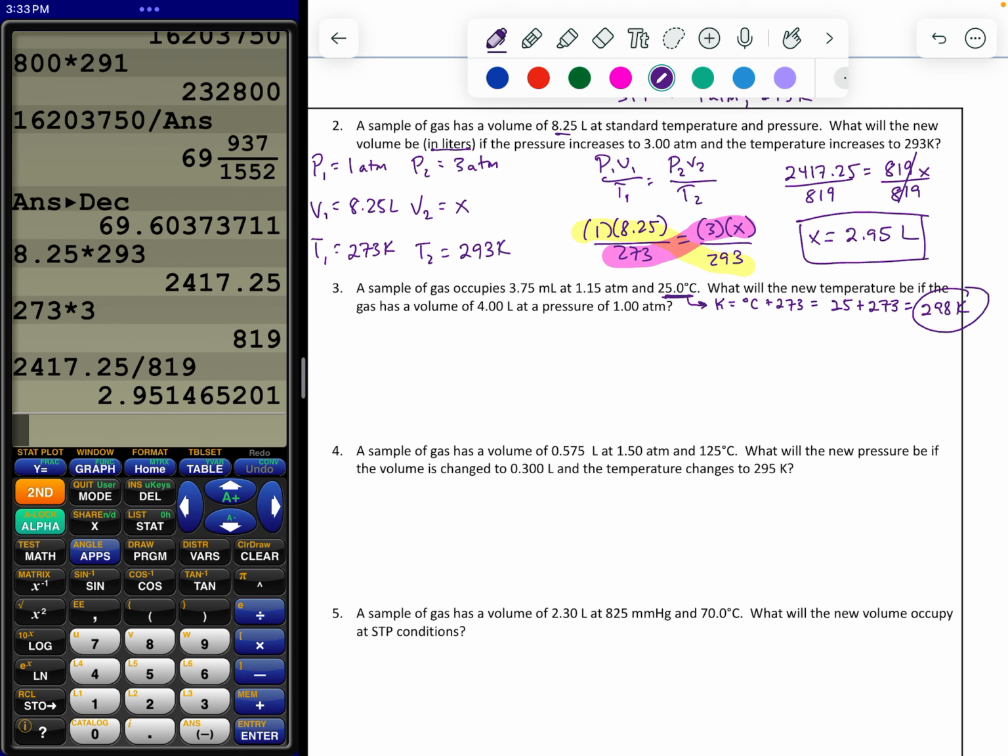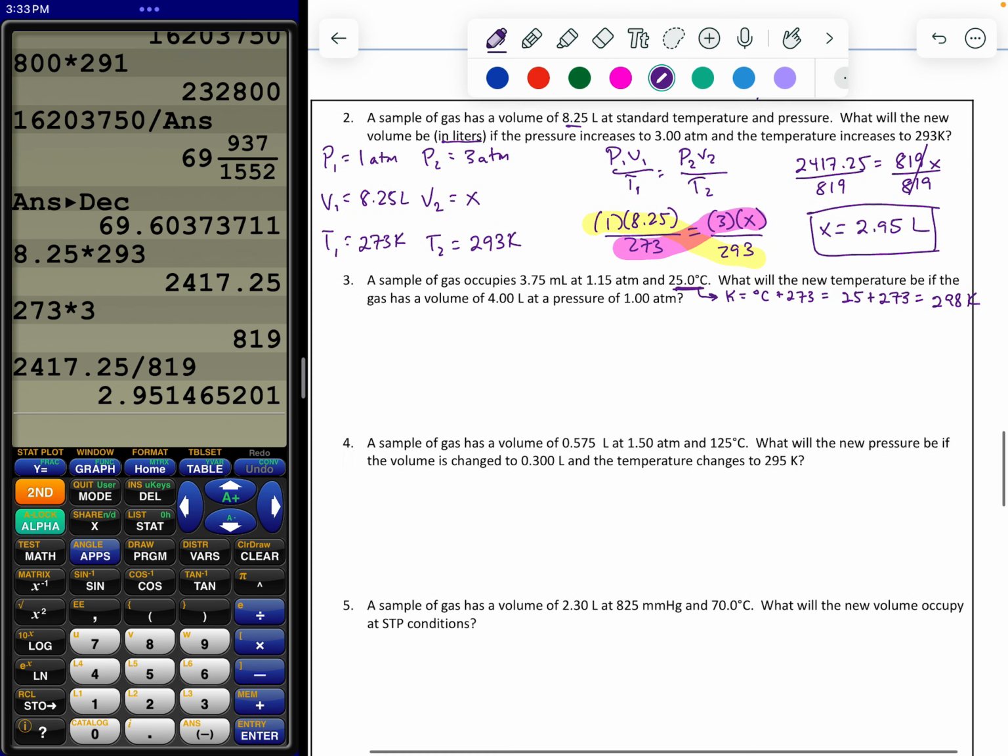All right, and that's going to give us 298 Kelvin. So this is the temperature that we want to use in our actual problem, not the 25 degrees Celsius. That is a common mistake, so let's limit that from happening. So let's do an inventory. I love an inventory. It makes everything a little bit easier because when I know what I have and where everything goes based on the equation, I can just plug it in and solve.